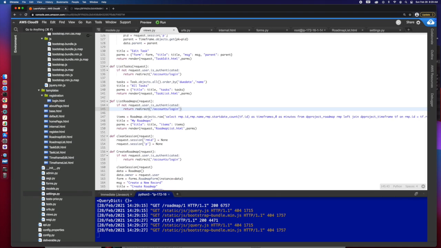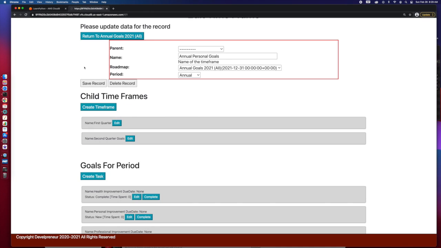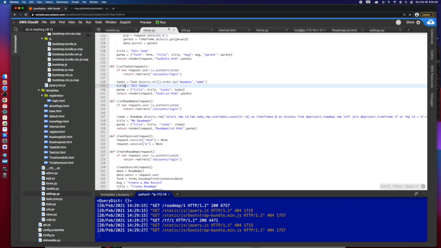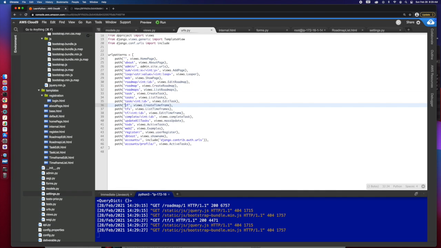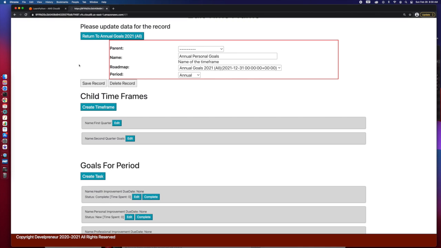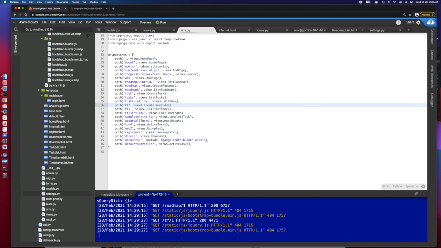So when we list roadmaps, within this, when we do list, well, there's 2 things. Let's start here. So this is on our time frame. Let's go to our time frame. We'll take a look at that real quick. So time frame, is that a specific one? Okay, so we have 2. We have a listing of time frames, but we have them underneath. We'll stick with the one underneath, which is the one with an ID.